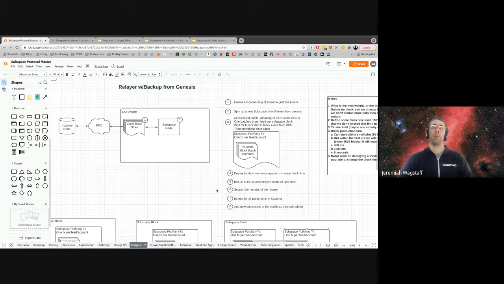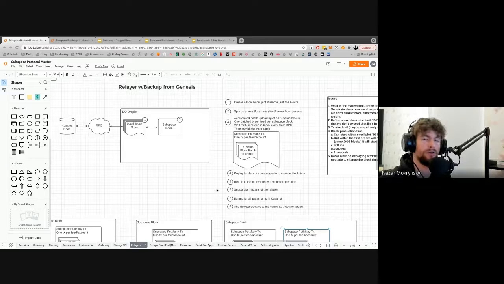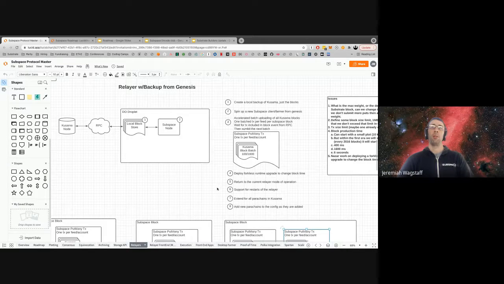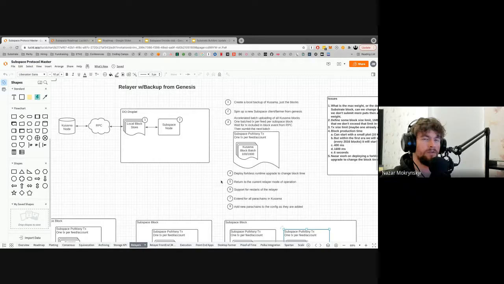Every pallet that has extrinsics has an enum called Call, and every variant is a different extrinsic that this pallet provides. So these are the calls in Substrate terminology. They're not function calls.